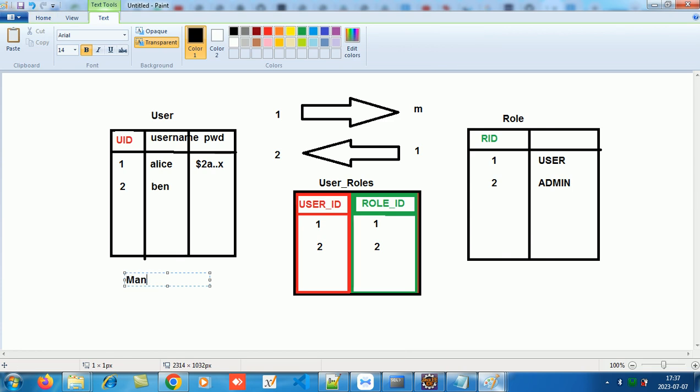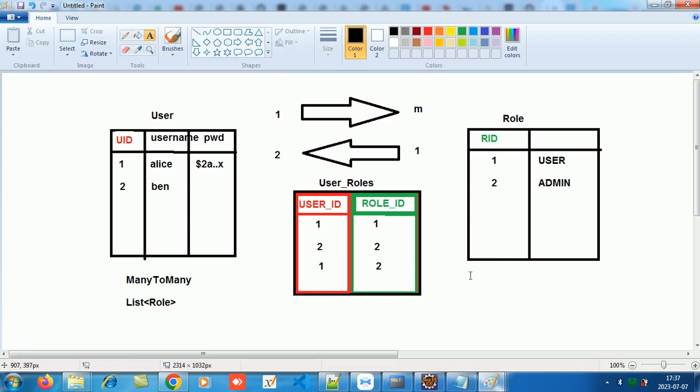So the many to many mapping we will do in this, and here what will we have? A list of roles, right? Because one user can have many roles. So if I put here 1 and 2, it means Alice is a user also, and Alice is an admin also. So always with the username we will try to fetch all its roles.